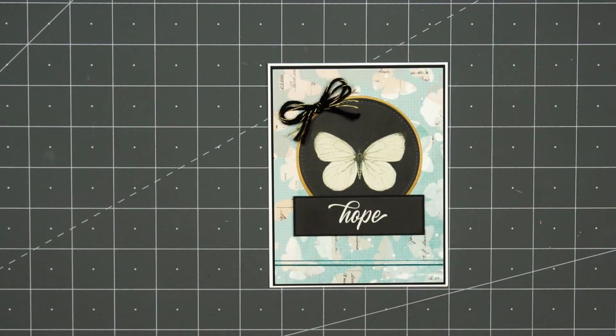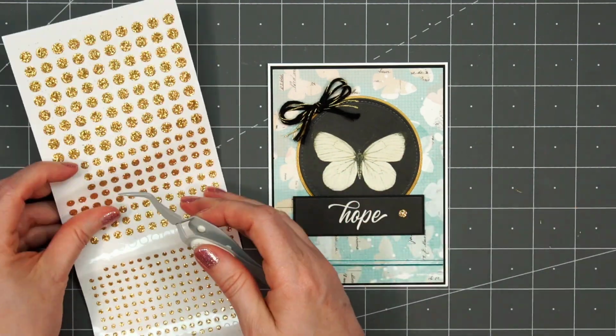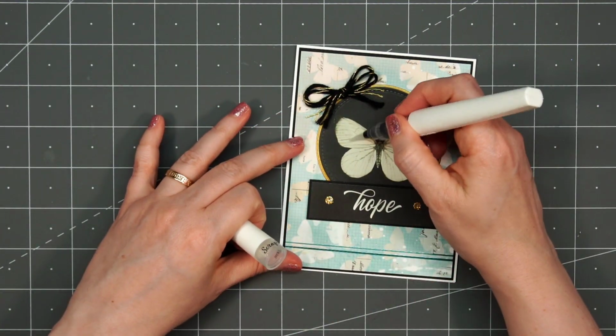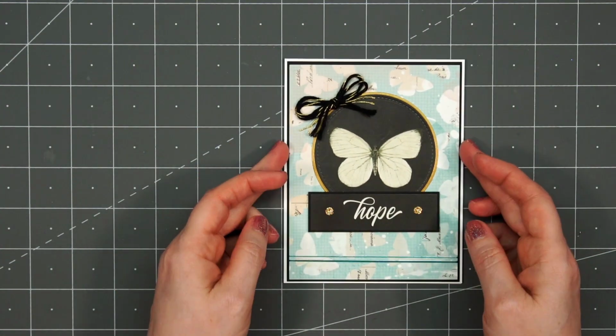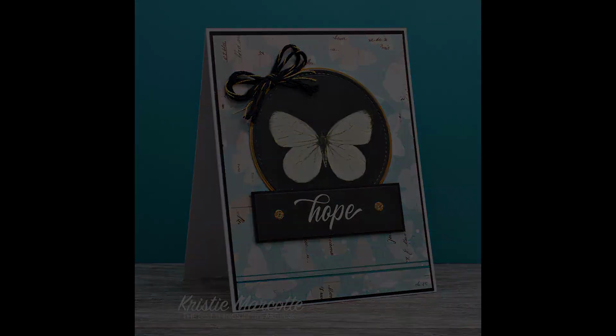I'll also bring in some more of the mini circle peel-offs in the gold glitter color, using the medium size and putting one on either side of the sentiment. And then I'll also add some of the glitter to the wings on that butterfly. So there is my finished card, and this is card number 5. I love the colors on this, it's so pretty.